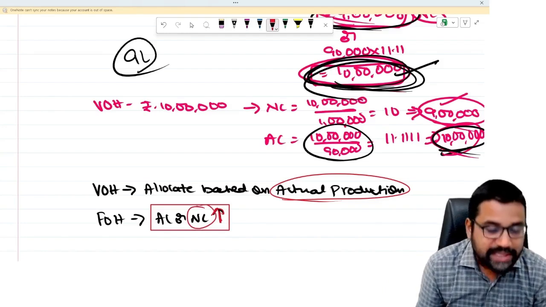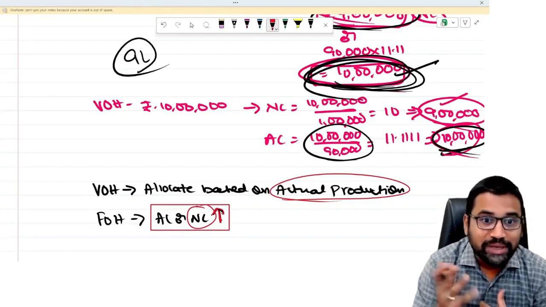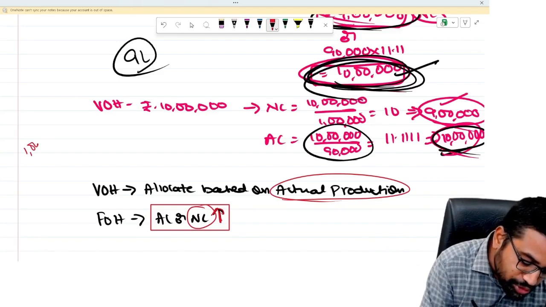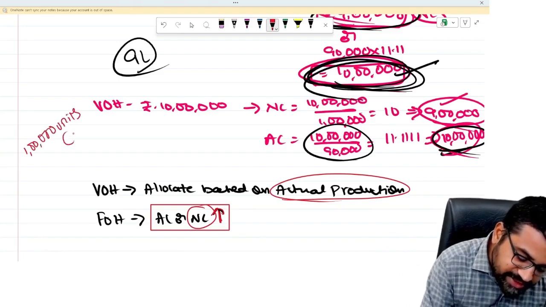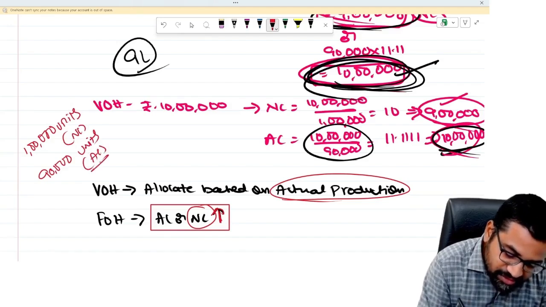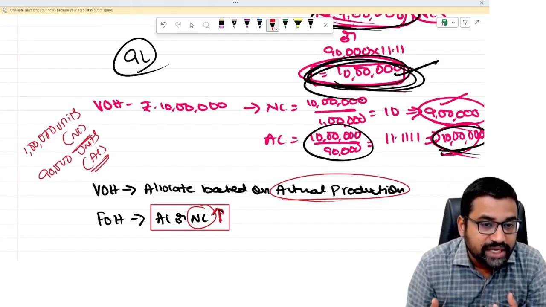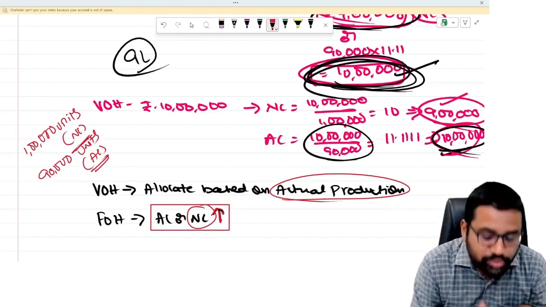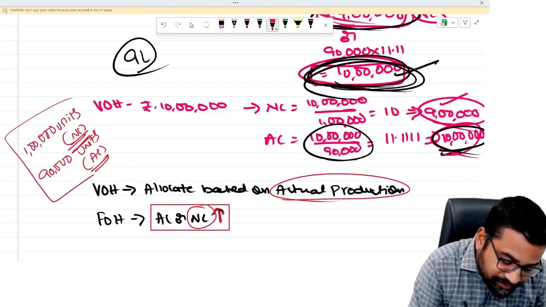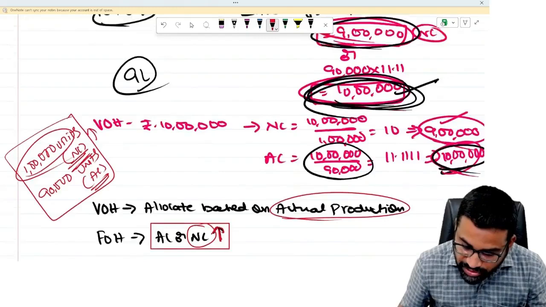Okay, sir, what is this normal capacity? See, with the given installed capacity, how many units can you produce? That is normal capacity. For example, with the given plant and machinery, the given installed capacity of your organization, you are able to produce 1 lakh units. Can I say this is normal capacity, but actually you produce 90,000 units. This is called actual capacity. So what is the difference between actual capacity and normal capacity? Normal capacity is how much you can produce with the given facilities, but what you actually produced is actual capacity. You can produce 1 lakh, but you produce only 90,000. Now the standard says whenever you are allocating fixed overheads, whichever is higher you take. That means based on 1 lakh units you allocate.